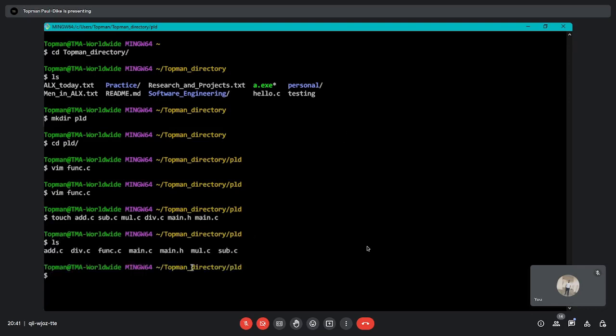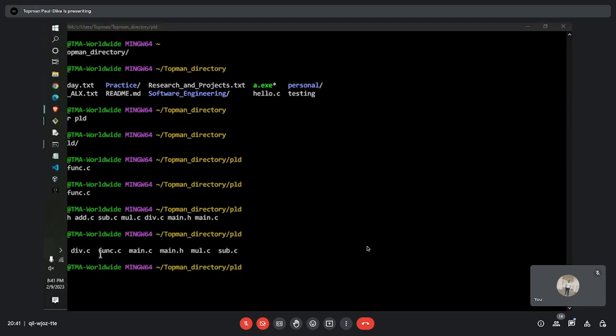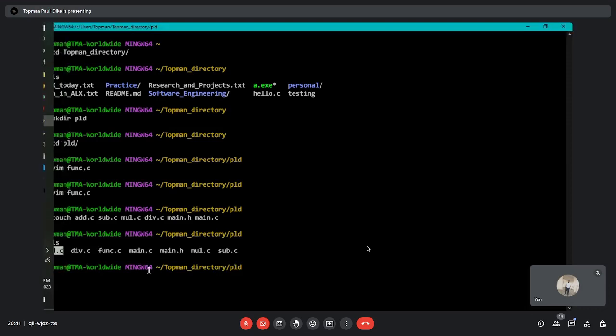So assuming I have all these files here in Python, they would have been called modules. For me to import them, I would have been importing them here. The compiler will be able to recognize them when it sees their prototype here, because you are going to have include main.h as the header file for this one.